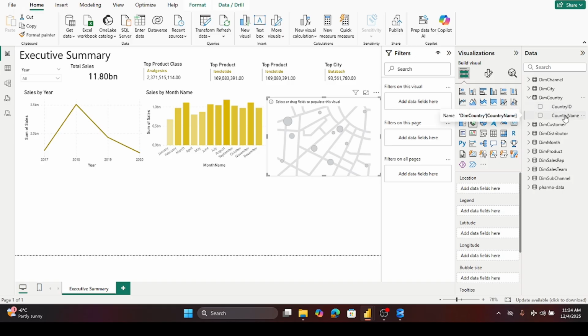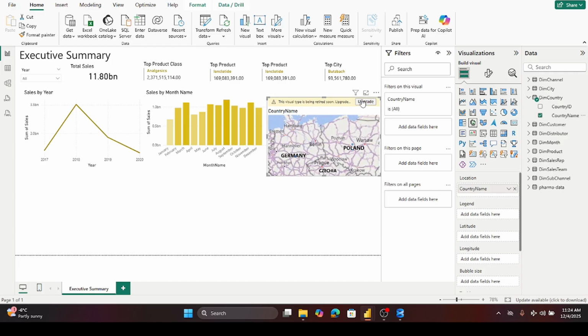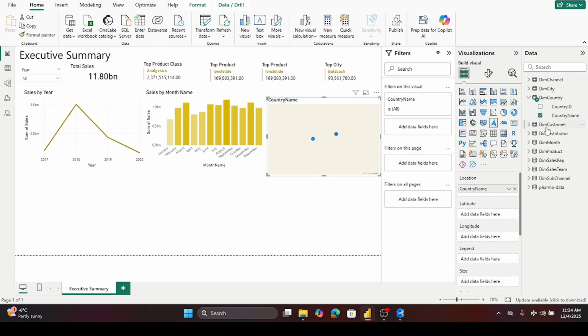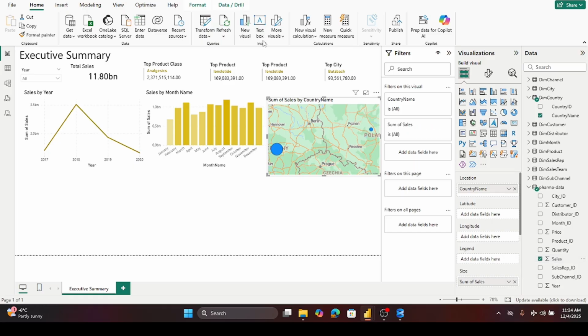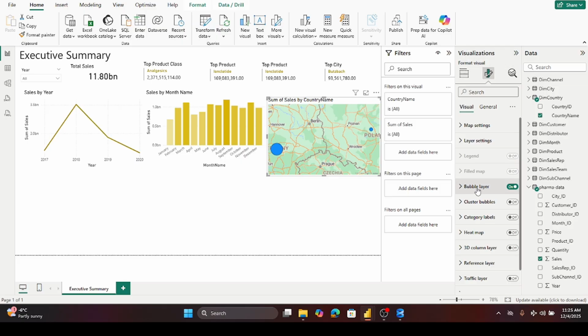You see, we remember we created all these dimensions in the previous session. And then we need a sum of sales in the size of the bubble.